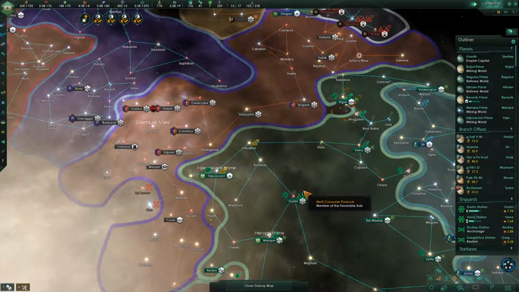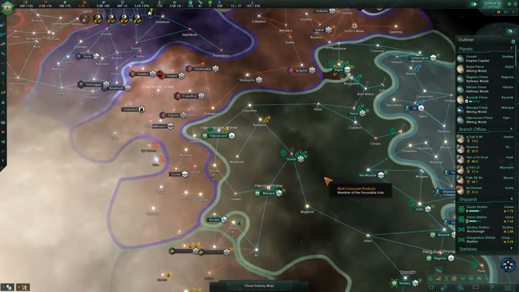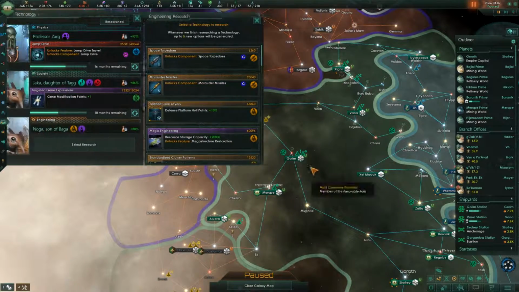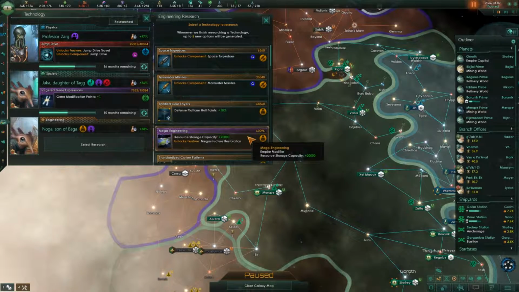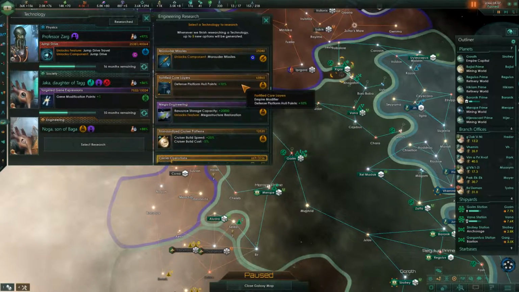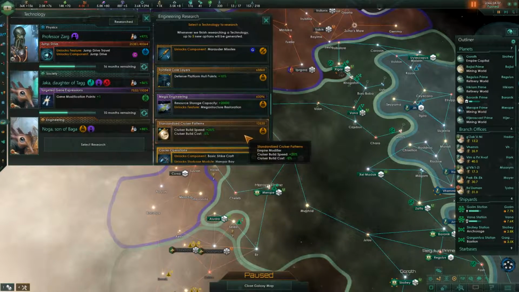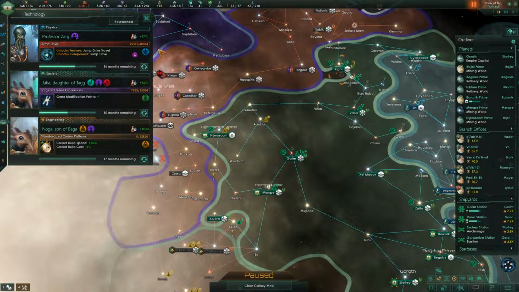Upscaling complete. Still upgrading over there. Jeez. Research actualized. Okay, robot modification. Interesting. That's very expensive, though. I think we take the missiles. That makes a lot of sense to grab. This is a tech we already use. Although this is tempting. I'm going to take this, actually, because it's cheap. And it will get us cruisers faster and cheaper.